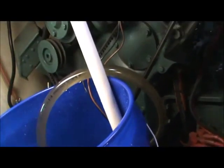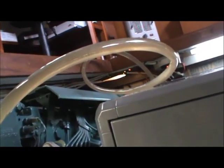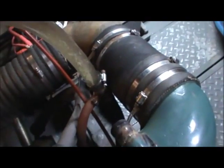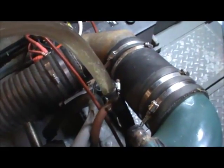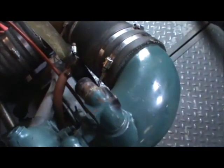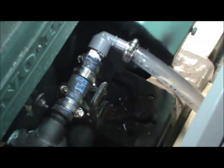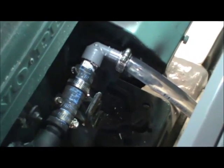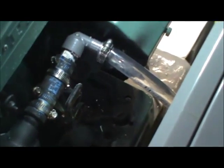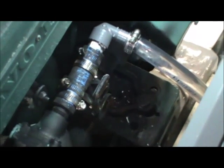What you see right here is the return line coming in from the end of the engine. Here on our engine you can see this is where the raw water comes out of the engine from the transmission cooler — if it were hooked up, this would be going overboard through the exhaust system. You can see the contraption I built to put the acid inside the engine, using some simple ACE Hardware fittings and a little piece of hose, connected downstream of the raw water pump. That's important — you've got to get downstream of the raw water pump to make it all work.